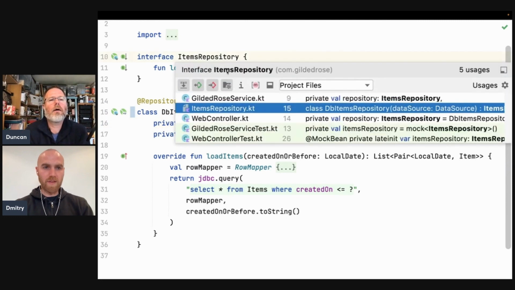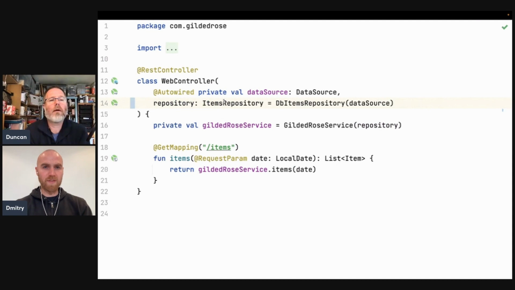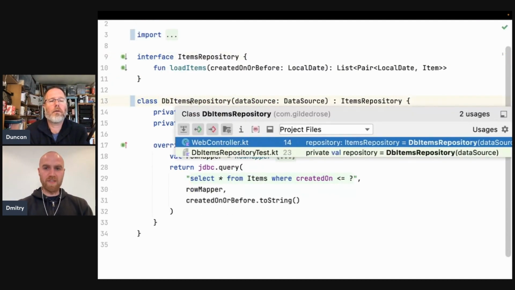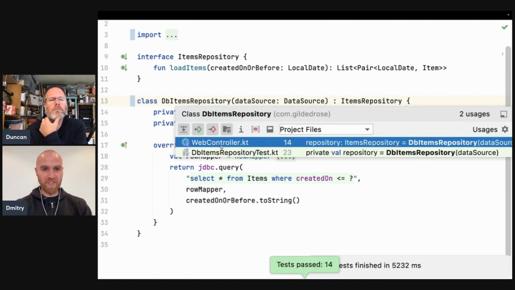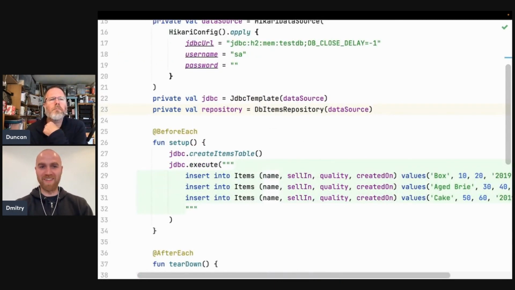Yeah, and the other thing here is it also doesn't have to be a property. So now DB items repository is basically constructed in both tests and code. So we moved our items repository out of Spring as well. And the navigation works. When I search for these usages, it shows me exactly 2 usages and they're both correct, which is handy, I think.